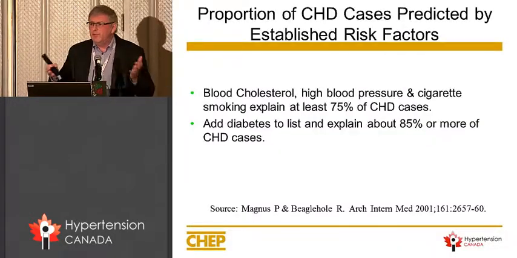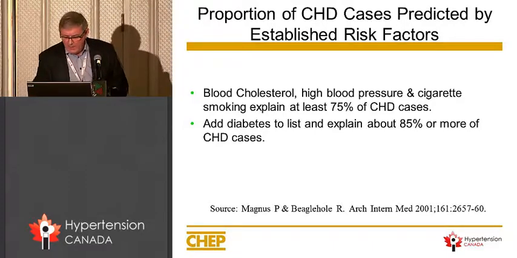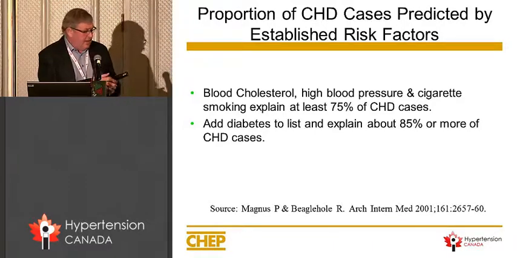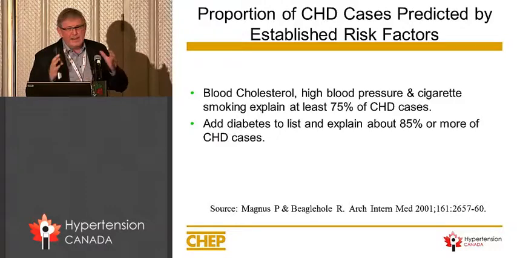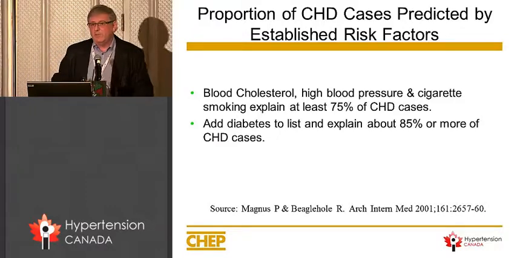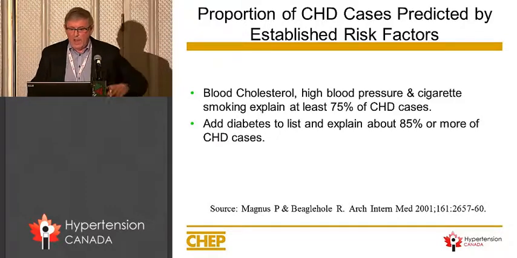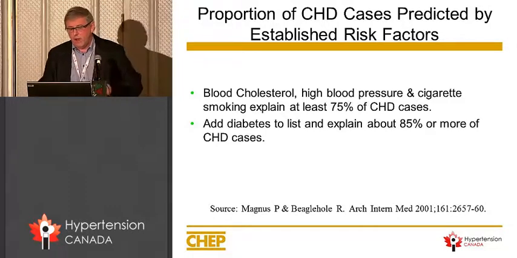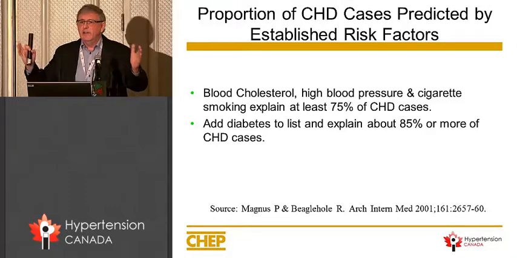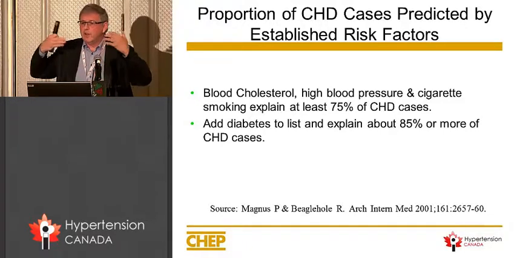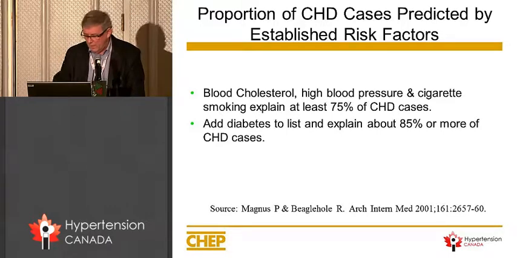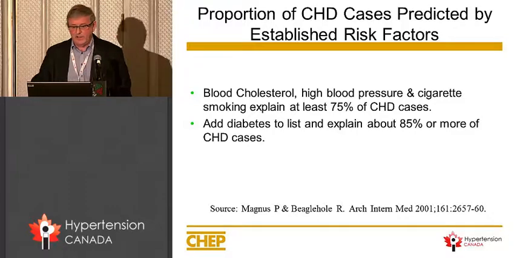Most of you, I think, should be using Framingham, and I think it's interesting. As a rule, if you consider cholesterol, BP, and smoking, you can explain about 75% of CHD. If you add in diabetes, you go up to 85. It's because diabetes is only 5 to 10% prevalence, while smoking used to be 50% and so on. So 4 factors would explain about 85%.